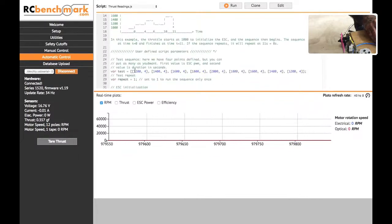We're gonna take readings at basically 1200 or 20%, 40%, 60%, 80%, full throttle, 80, 60, 40, and 20. Each one is gonna run for 4 seconds, and we're gonna take readings, and then there's gonna be an Excel spreadsheet. The Excel spreadsheet I'll show you guys later.